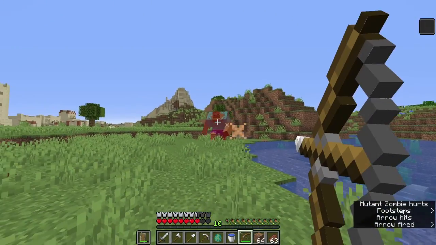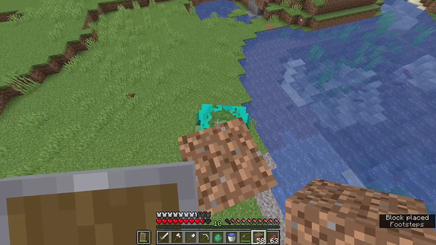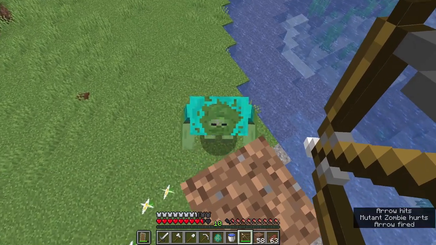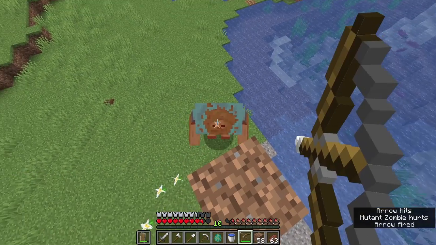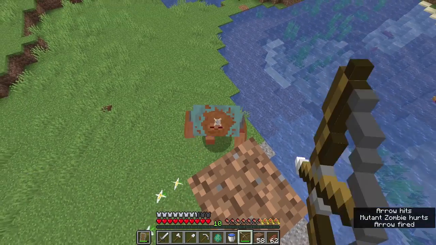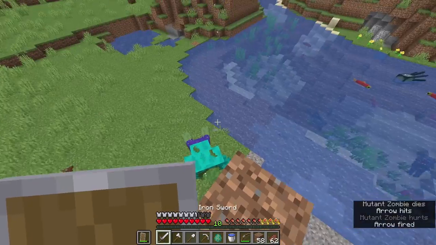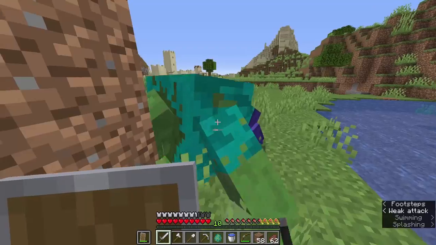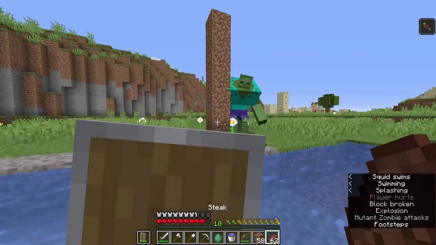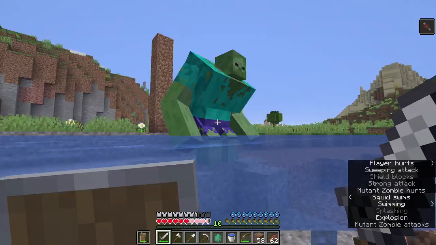And I know how to beat him. Yep. That's the cheap way to do it. Oh wait, I gotta eat. Maybe I should just fight him. Okay, you know what? For the next phase, I'm just gonna go down. Oh boy, okay, he still does 3 hearts. Ow.